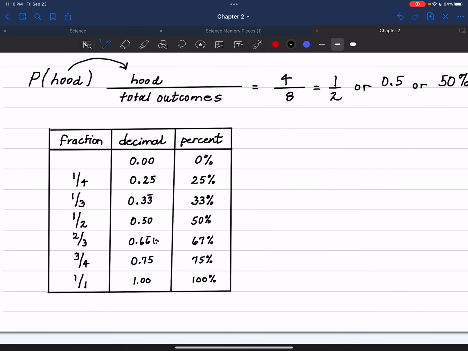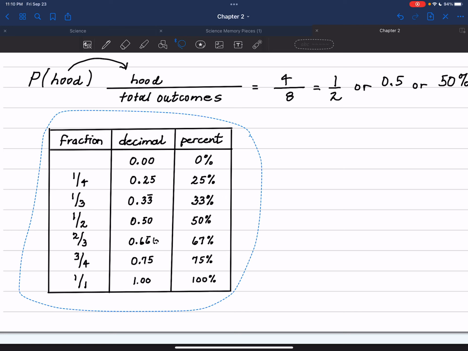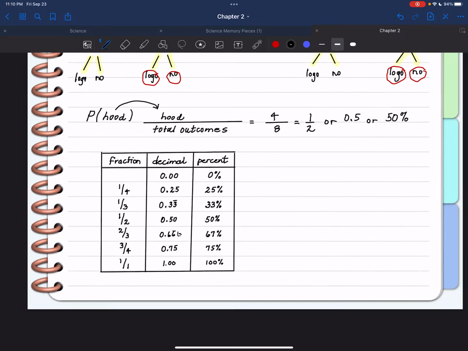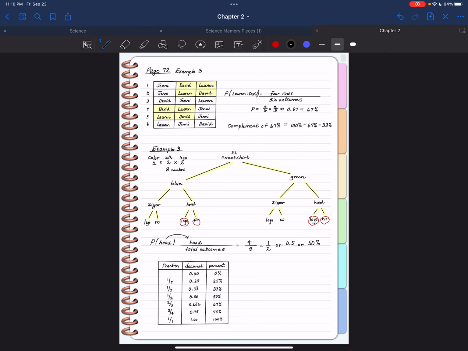Now you can also do 1/10, 1/20, 1/5. You can do any of them. But these are the ones that I would memorize, because these are the ones that are going to come up very often in life. And they're just good to know. Those of you who may work in construction, you probably already know your fraction decimal equivalents. So use that knowledge. Use whatever you have to do these problems. All right, we are to the end of page 72, and I'll see you back for page 73.